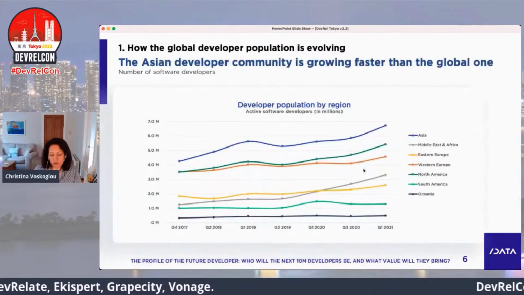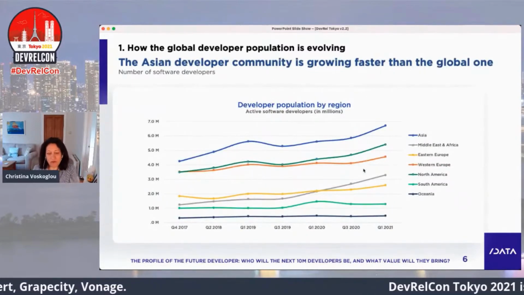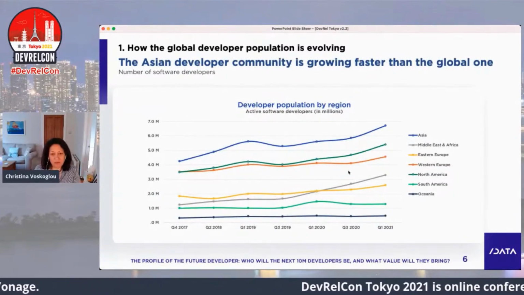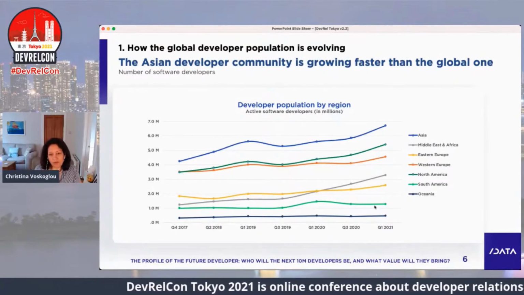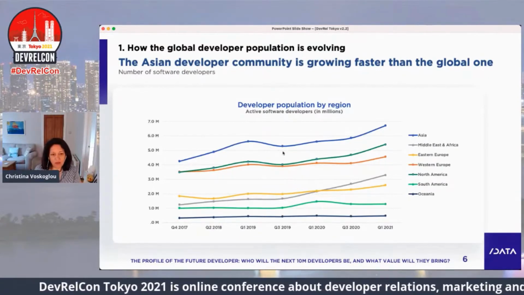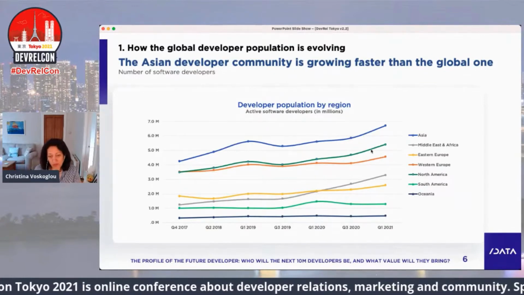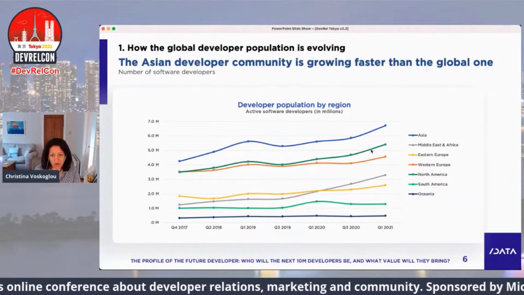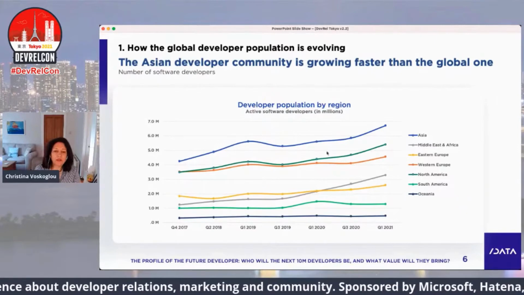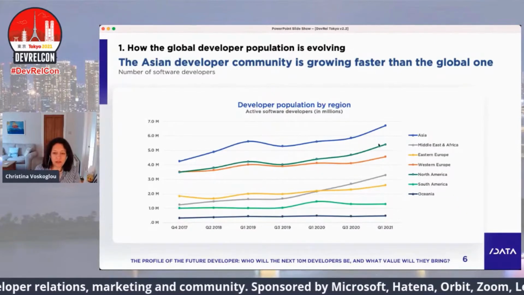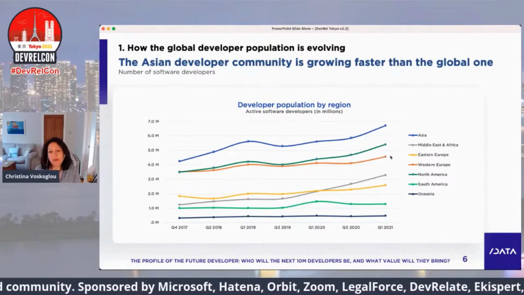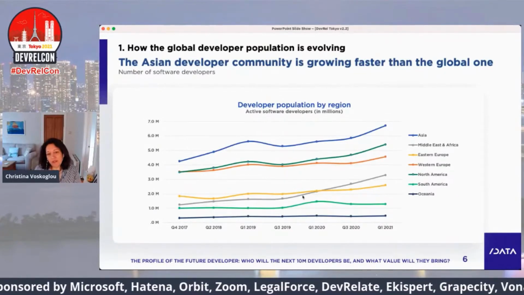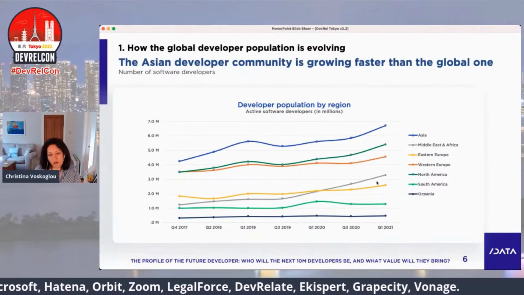Now, that growth is not coming from the same place at the same pace. We have different regions growing at different paces. Here at the top, you see it's Asia. It's both East and South Asia combined. And the 2 regions combined are, in fact, the biggest region at the moment, followed very closely, of course, by North America.